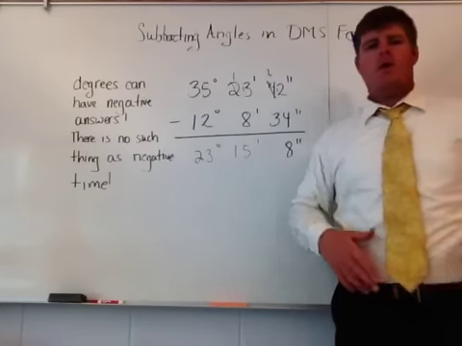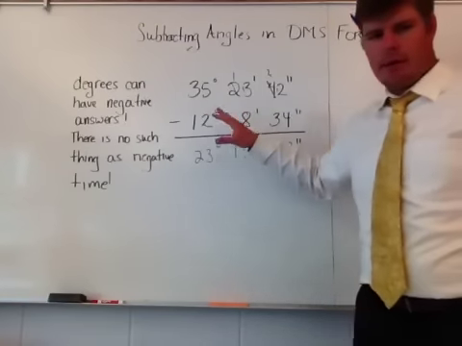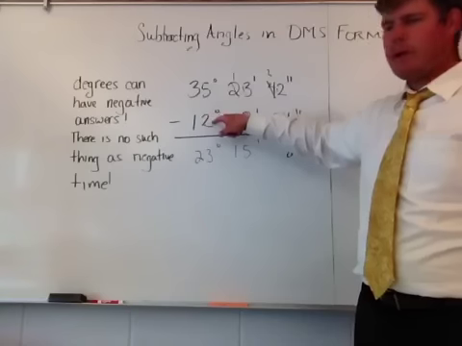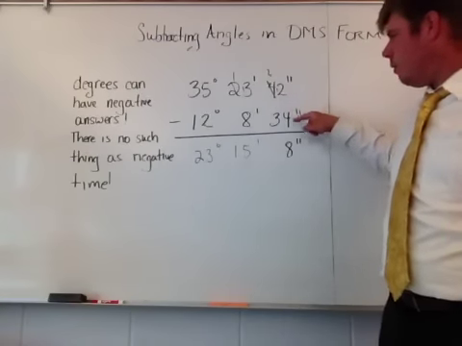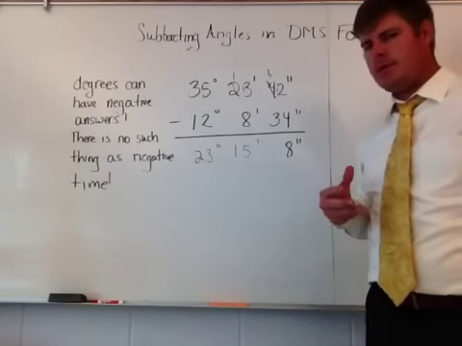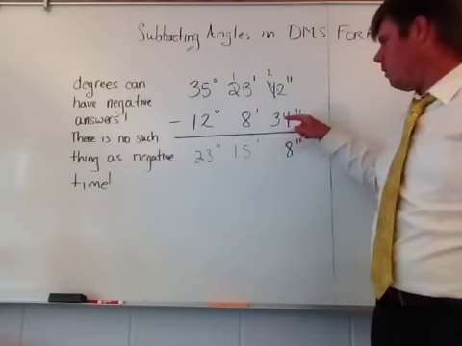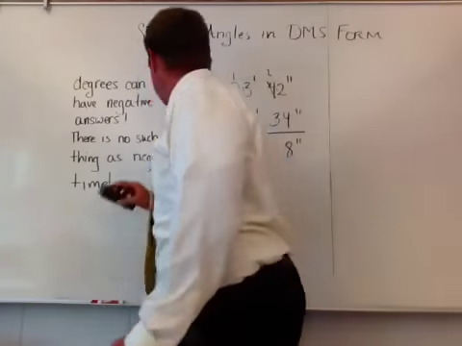Now, we're going to talk about what happens if I have something different. If you notice all of these that I wrote up, the 35 was bigger than 12, the 23 was bigger than the 8, and the 42 was bigger than the 34. Let's talk about what happens if I switch that around and I make one of these down here bigger than one of the numbers up here. So here we go. Let's do another problem.